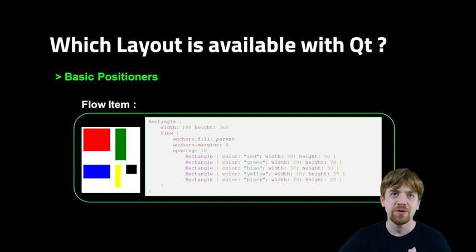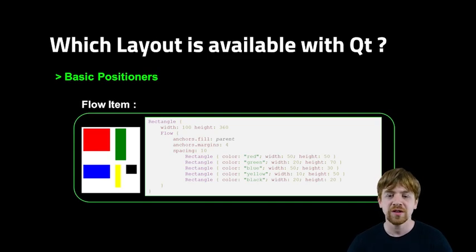Positioner is the first step before the Qt Quick layout. I would say it's the basic version of Qt Quick layout. It gives you the capability of saying, okay, I have different items to position, and I want to display all of them with a width and a height that I know, and it will display them accordingly, putting them all in the same row or in different rows depending on the size. That is the aim of the Flow one.